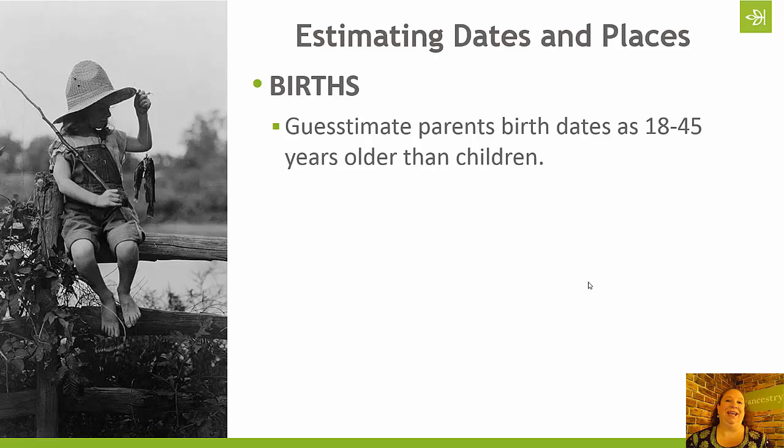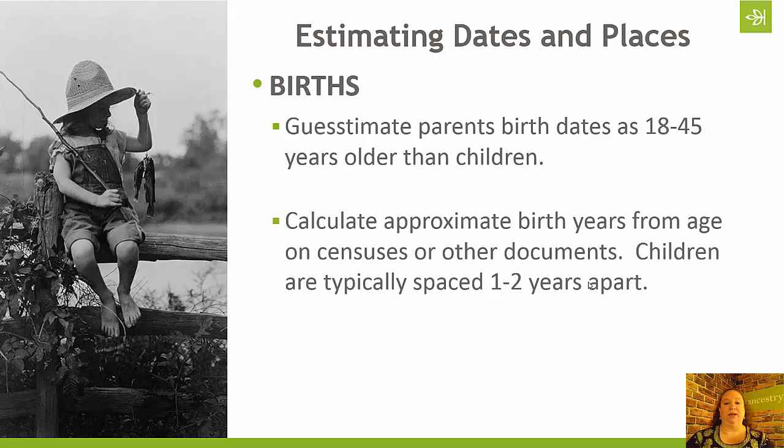But this is just a really good guideline to help you guesstimate. Now, one of the reasons why that year span is so broad is because oftentimes when we've identified, say, our great-grandfather, if we're looking for information about his parents, we might think, oh, I'm going to look 20, 25 years older than him for two individuals who could be his parents. What if he's the youngest in the family of 10 or 12 children, though? Now you've got a broader distance between him and the birth year of his parents. So keep some of those things in mind as you're going through this process.